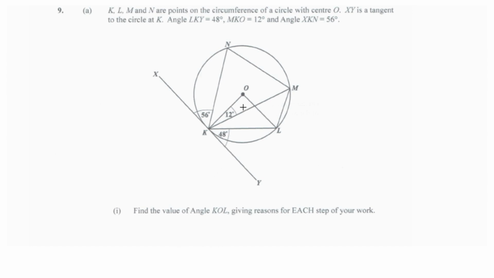So KOL means that we want to find angle O, which is this. So let's write it here, KOL. Right, so triangle KOL is an isosceles triangle. Therefore, that's the radius there, and that's the radius. So the base angles here are equal. That's key, okay? So the base angles here are equal.